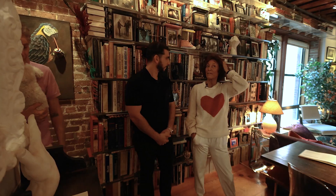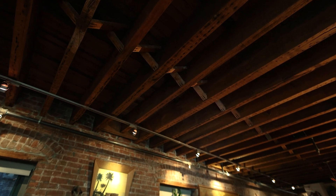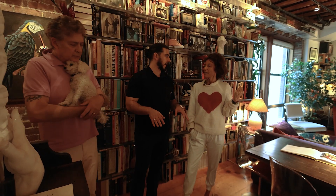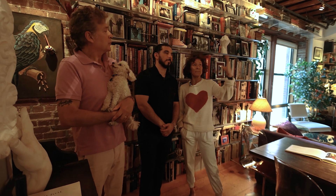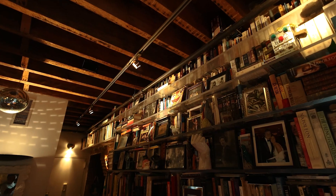Well, first we fell in love with the ceilings — high ceilings — which, you know, back in Europe is nothing special, but in New York it's a little bit like this world. And this is a converted carriage house, correct? Yes, it's a converted carriage house, it's a loft, and it's got these brick walls that we love. We kept them authentic, we didn't paint them white, we kept them as is, and we worked with the bricks.